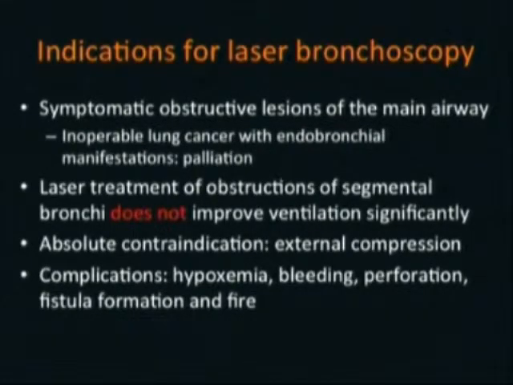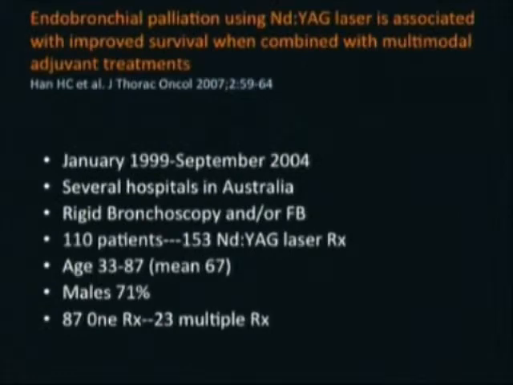What are the indications? Symptomatic obstructive lesion of the main airway in inoperable lung cancer with endobronchial manifestation, palliation basically. And as I said earlier, the treatment will not improve ventilation significantly. And the absolute contraindication is external compression. So if you don't see a tumor within the airways, there is no point in doing laser on the airway. The complication we dealt with earlier.